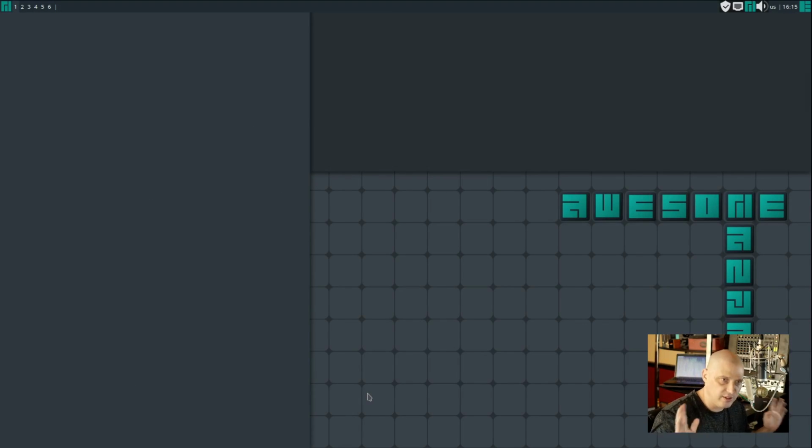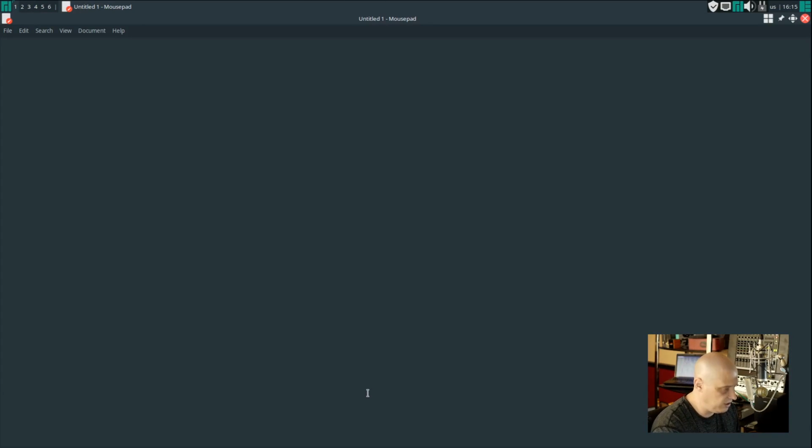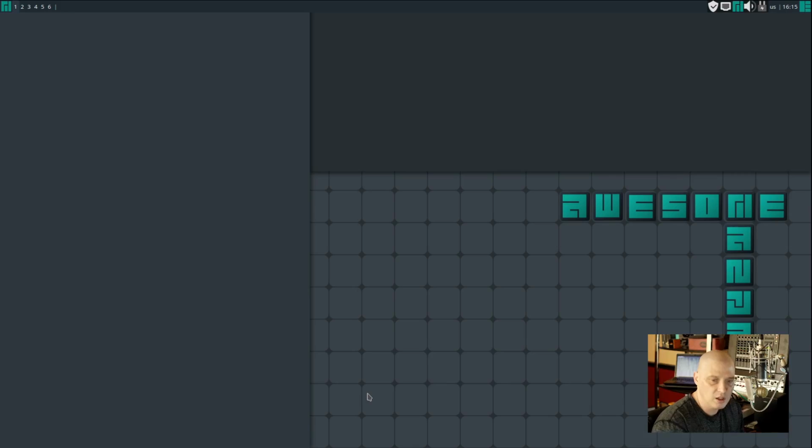Well, I guess I could Super X since I don't save that. All right, now that I have dmenu, let me make sure it's working with the key combination. Yeah, now I have dmenu, and now I can launch anything I want to launch. So, I can launch Mousepad again if I wanted to get back into Mousepad. Super X to close it. All right, so now that I have a run launcher, I'm good. Again, it's unfortunate that Rofi was so horribly broken. Anyway, that's just me spending a little bit of time with Manjaro's Awesome Edition here in a VM.